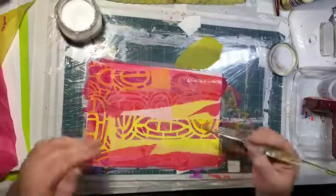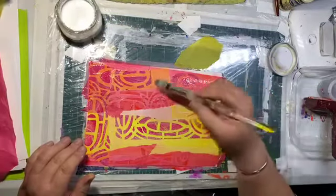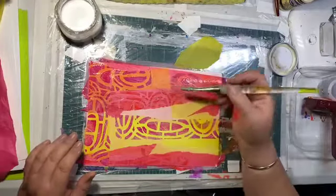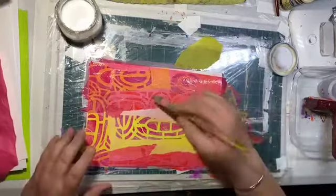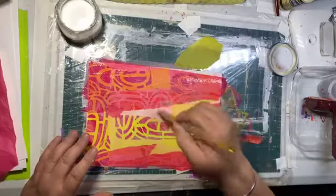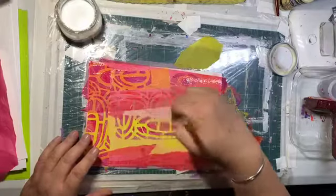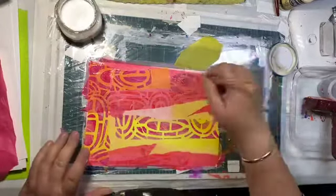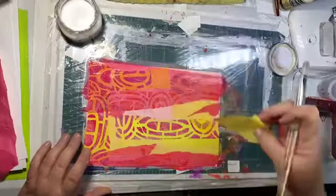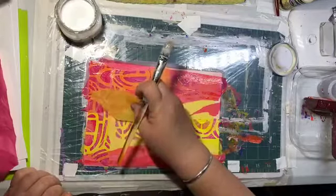I love these layered. Pink over yellow looks more pink. Yellow over pink looks more yellow, or orange, like an apricot, actually. So this brings other colors into the fold. Now look how that pink's really running now. See how I can really pull the pink? And I don't even have to put anything there because it's pink. I can leave it like that if I want. Let's put some yellow over this section and see what we get.